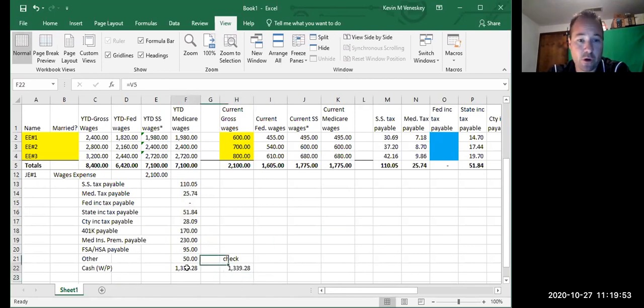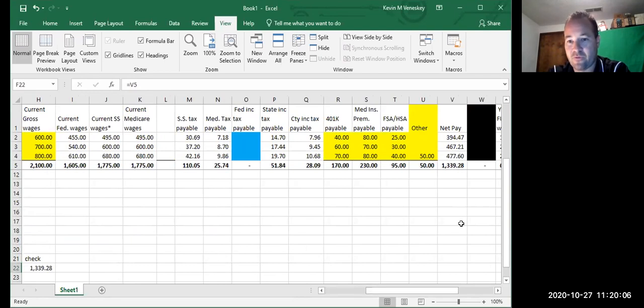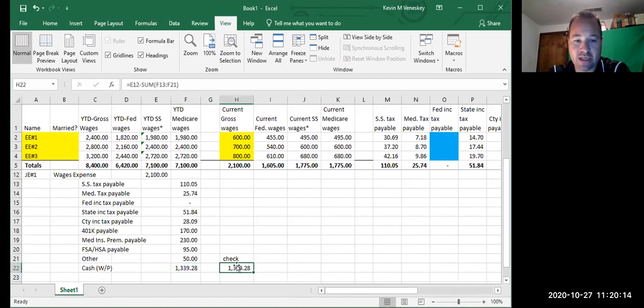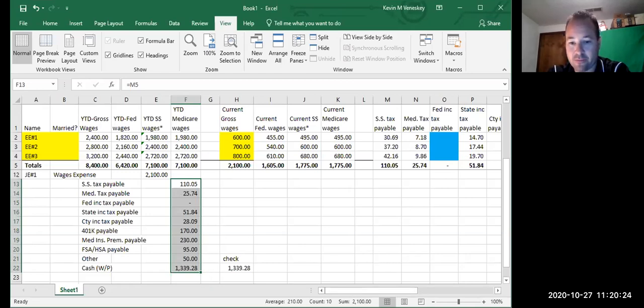F22, all we had to do, that one was just doing the exact same thing we did for each one of these. All I did is equals T5 equals U5 equals the net pay, V5. So the 1339 checked with what my journal entry needed to be anyway. So now my total debits, if I would add these all up, all of my credits equal 2,100, which shows here as a little, it sums it up for you. And that's what my total debits are.